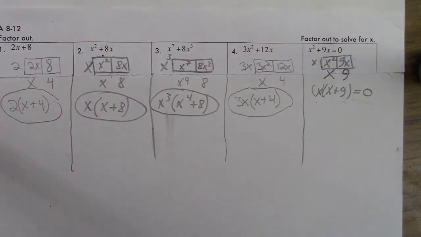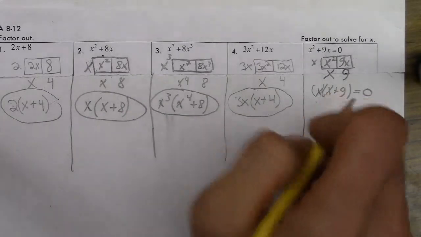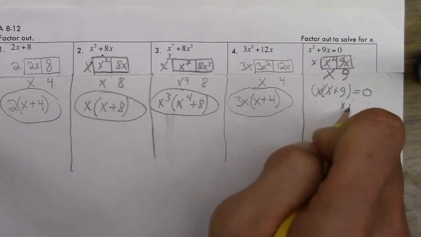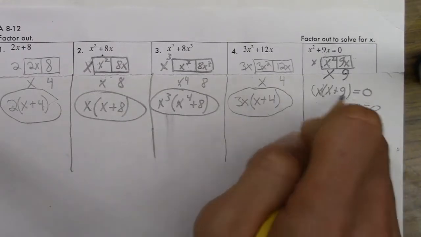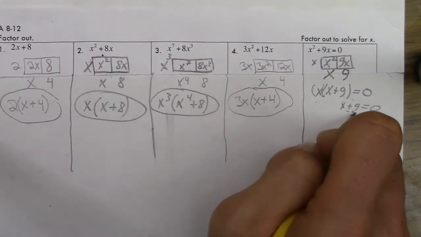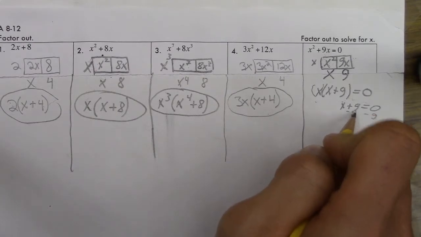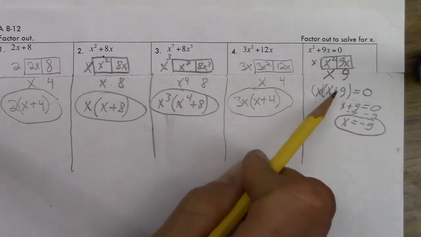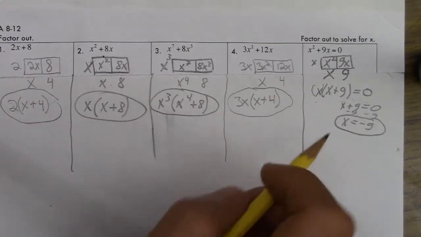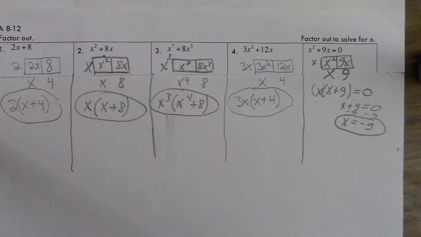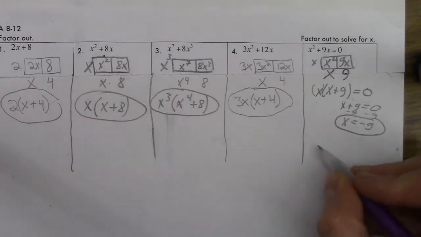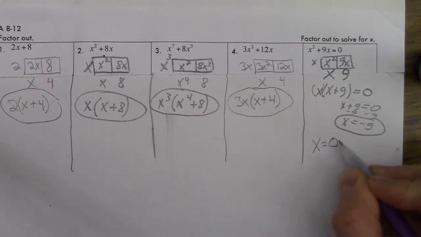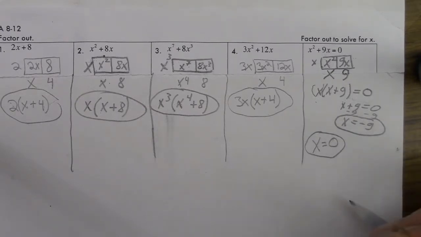Basically all you do is take each factor and set it equal to 0. I'm going to do this one first, because we're familiar with that. So x plus 9 equals 0, so minus 9 on both sides. So x equals negative 9, which is the shortcut: that's a positive 9, so negative 9, that makes sense. Then the other factor, you just take x, so x equals 0. There it is. That's the zero product property. That's really it. You're ready.